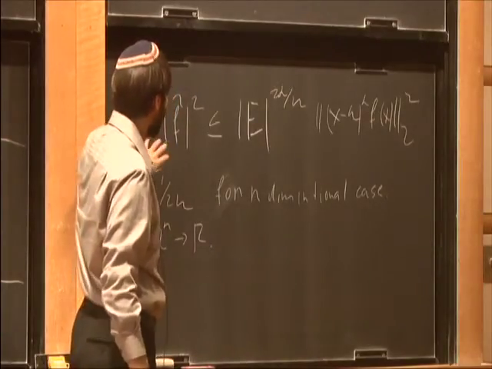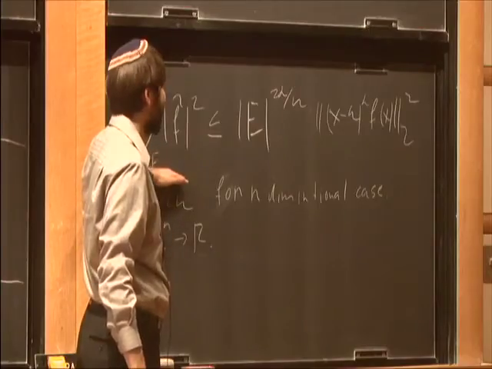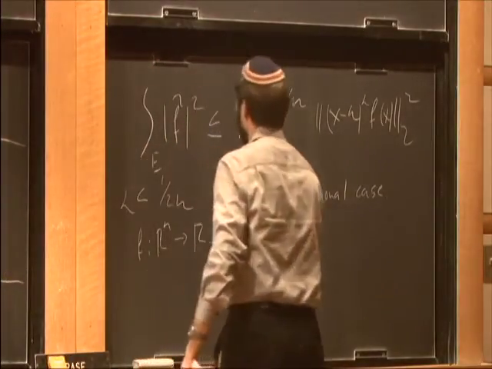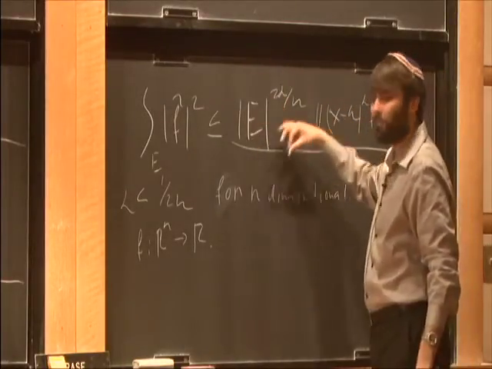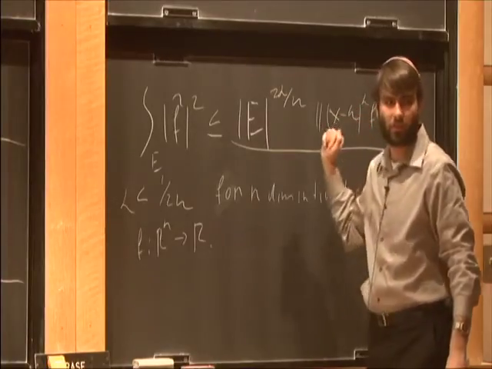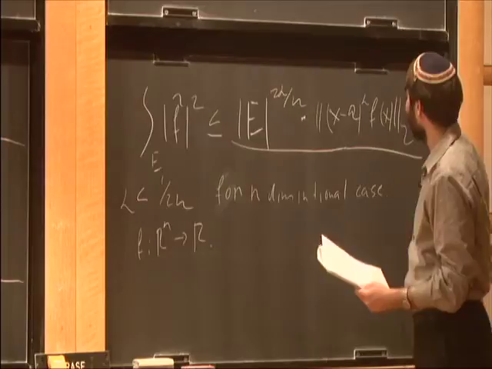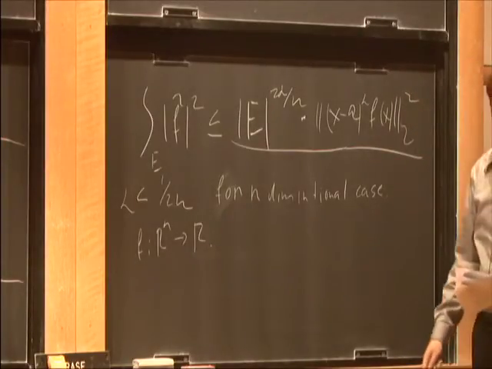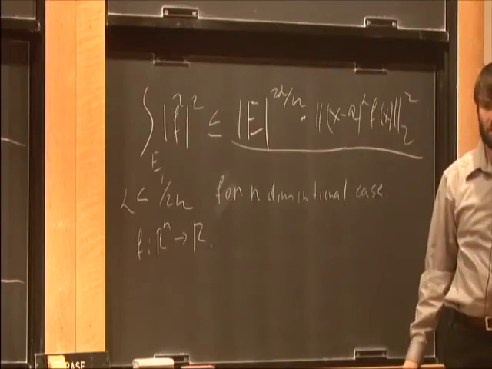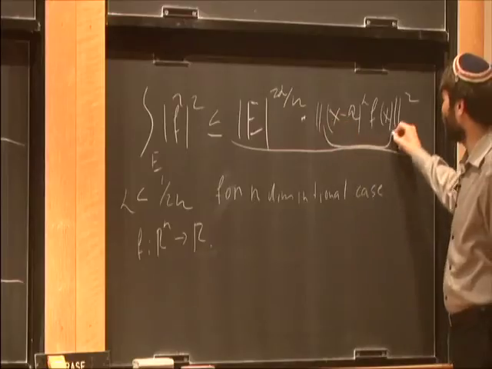So what I'm saying is that if you integrate our Fourier transform function over some set E, then this integral cannot be too high. This is what is written here. The Fourier transform is bounded by some function of how large E is and how much f is concentrated. There is a maximum over a, so it's true for every a, because all these things are invariant under shift. It's x minus a, because if f is too much concentrated over a, then this will be close to zero.